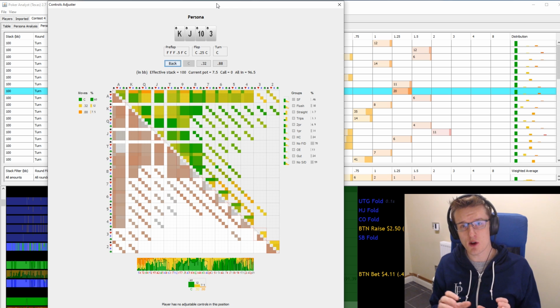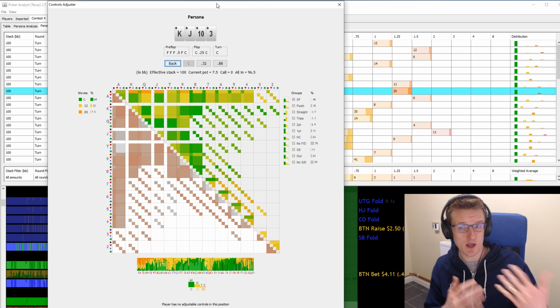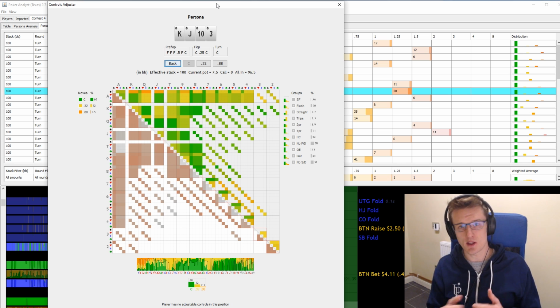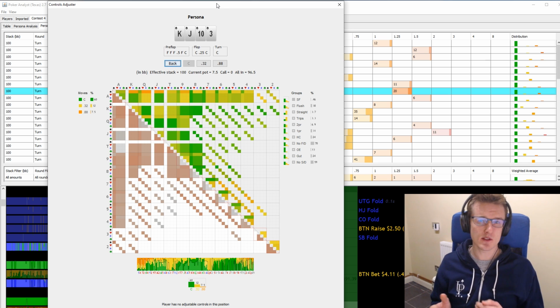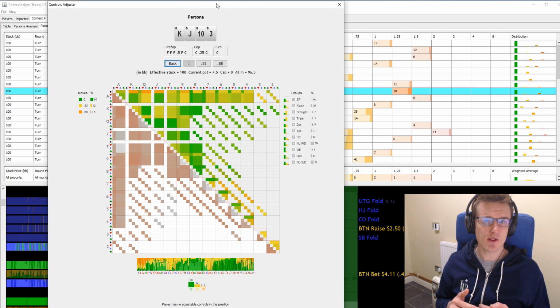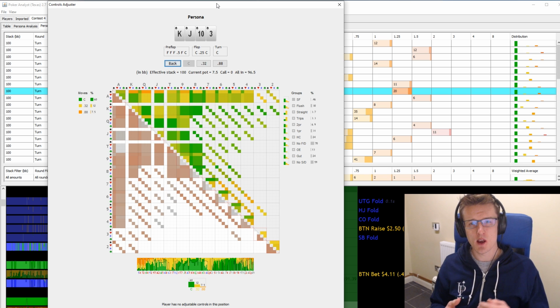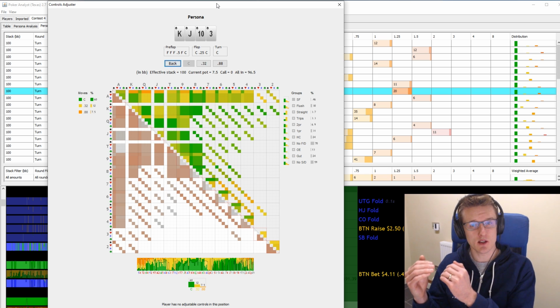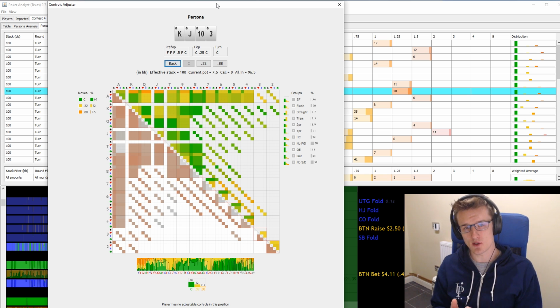So we have 0% equity against all the higher flushes than us. Like, there's no way we can outdraw any higher flushes. But also some of the hands that we beat, like two pairs and sets, actually have some decent outs versus us. So our hand, in terms of its equity against the continue range, is weaker than it looks as well.